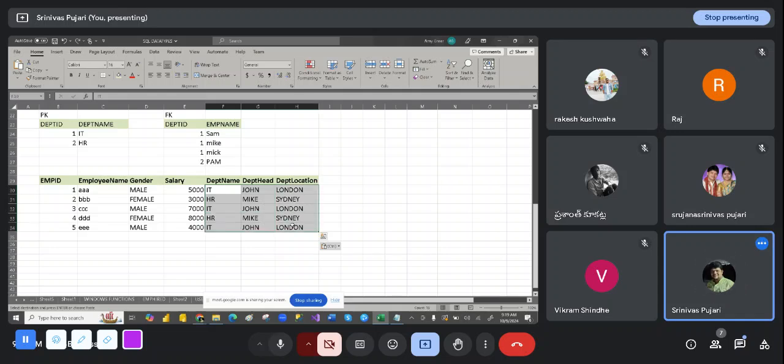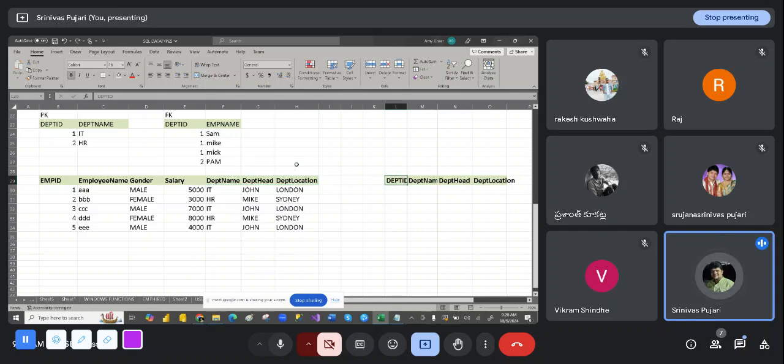For that you need to have the department id, department name, and department head. You need to take this into a separate table.